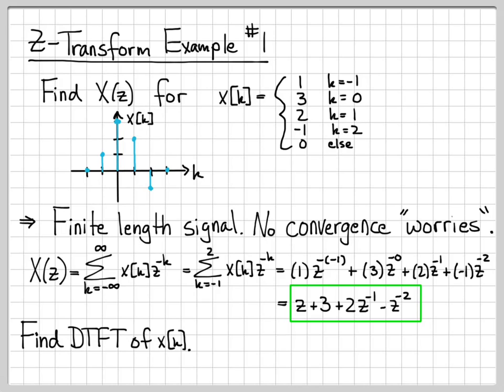One other thing I'll do right now is I'm going to find the DTFT of the signal. We've talked about how easy that is to do if you already know the Z transform of the signal X of K. And we already do know the Z transform. It's right here. We can get the DTFT out of this Z transform just by evaluating it on the unit circle. So what does it mean to evaluate on the unit circle? It means pick the points that are unit magnitude away from the origin.